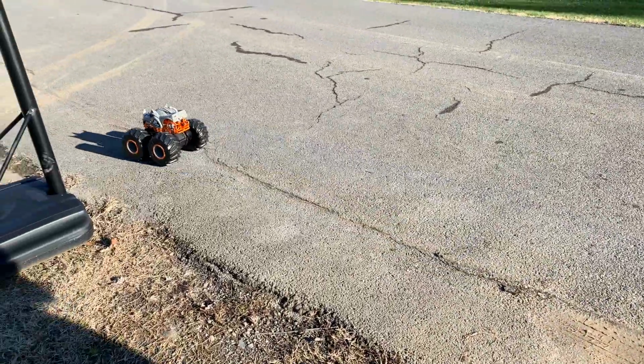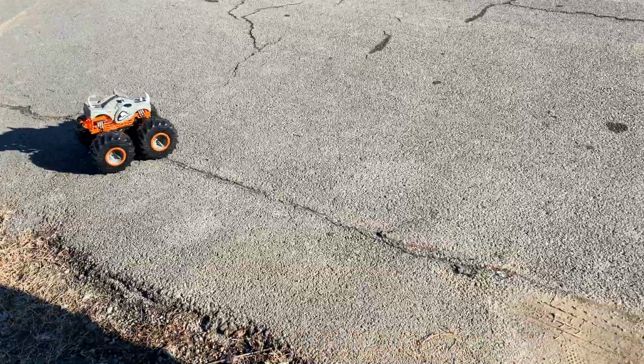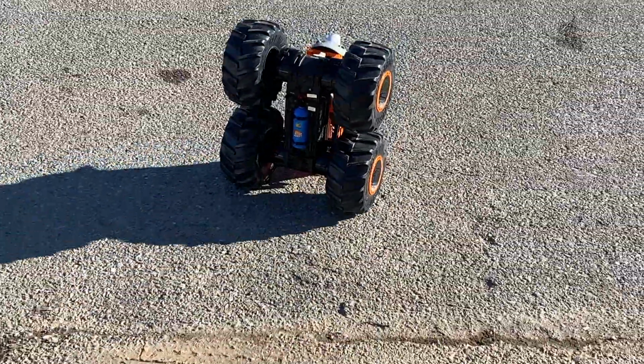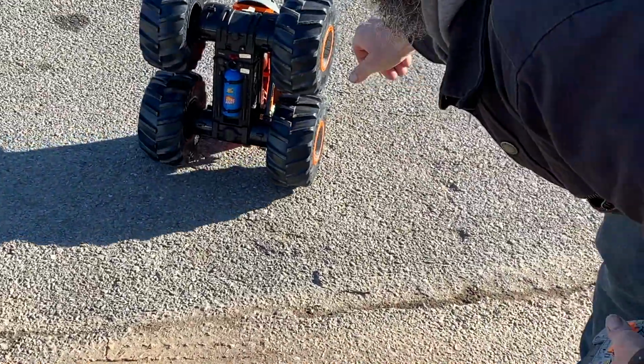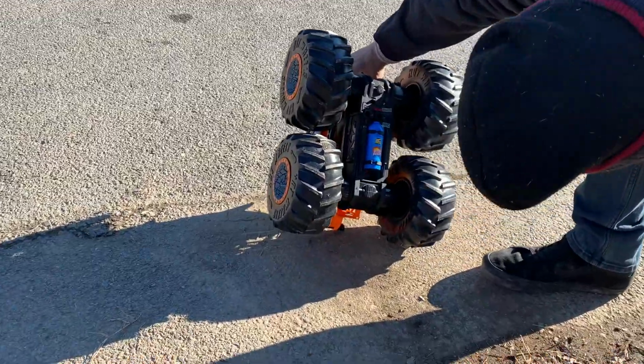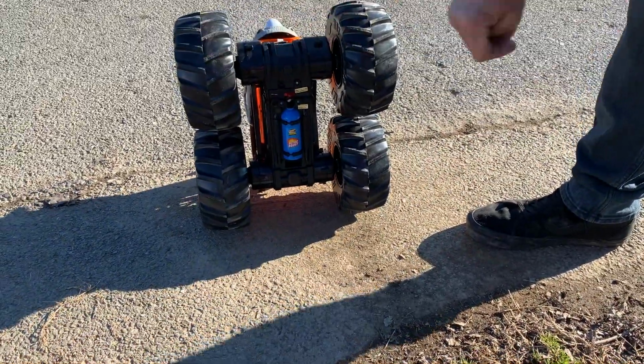Okay, here we go. Now, vapor, we need to get it up on the, like it's supposed to. All right. Let's see what happens here. Ready? I'm going to push the buttons and see if it does anything. Exhaust. There it is. There it is. Do you see it? Yeah.